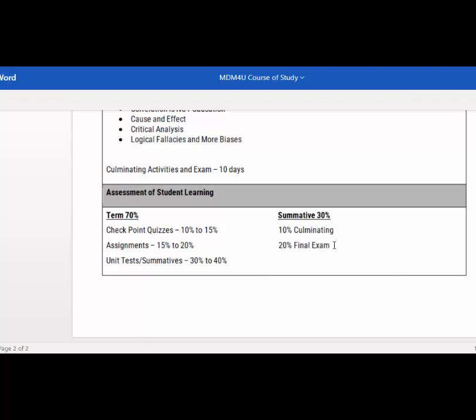Now again, final exam, because it's online, because it's not supervised, you could call that your final exam assignment, because it will be open book, but it will be timed as well. So you'll have an afternoon to complete it and then submit it. Anything that's not submitted on time will be deemed late, and so on. And then a 10% culminating assignment project sort of thing that's smaller but still of some value.